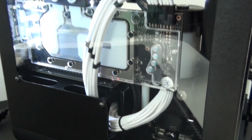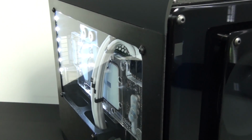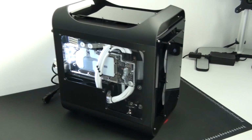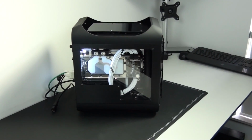But I'm really looking forward to testing the Asus Maximus 6 Impact, putting it up against this board and seeing if these problems have been solved. I'll be testing the Maximus 6 Impact in the Client Build 11 build log. I'll put a link on the screen.